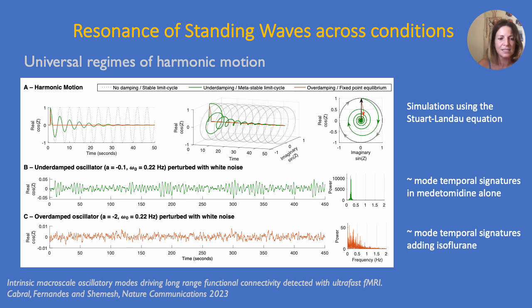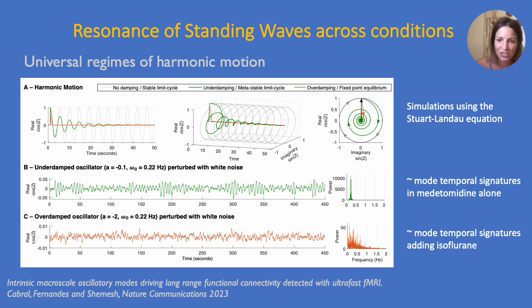So this reminds us to understand what the regimes of harmonic motion are. There are equations that describe in general the different types of response that a system with standing waves can exhibit. In theory, you could have a system that is forever oscillating between positive and negative values with constant amplitude, which is said to be in a limit cycle. Here it's represented in gray. But this in reality doesn't occur in nature.